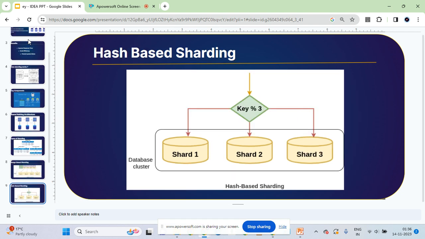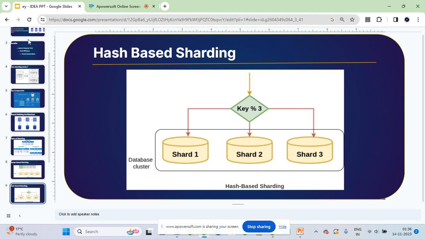The other method is key-based or hash-based sharding. Here we take a value of an entity such as customer ID or email, and we use this value as an input to a hash function. This process generates a hash value which is used to determine which shard we should keep this information in. We need to keep in mind that the values entered in the same hash function should all come from the same column, or shard key. This is just to ensure that data is placed in a consistent manner. Basically, the shard key acts like a primary key or a unique identifier for individual rows.